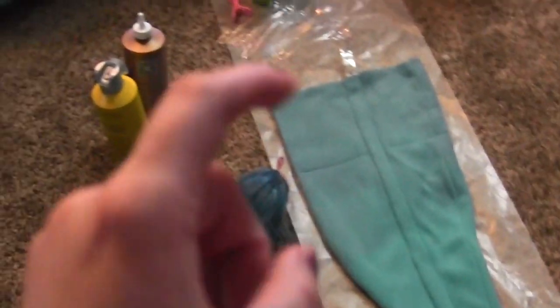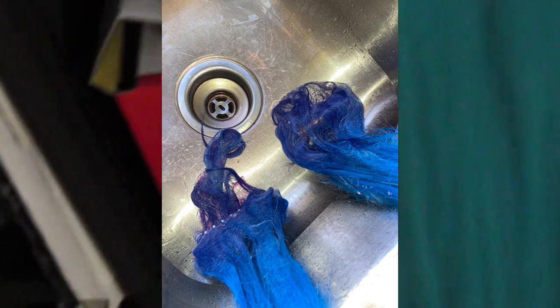Then I tried to dye the ponytails with Rit dye. And the issue with that was these wigs are already blue. So they're not gonna become the magenta-y purple, lilac-y purple, because they're already blue. They just kind of turn this dark, dusty purple. And I had to re-dye them multiple times. And then they ended up looking okay. I do like how the ombre turned out in the wig.